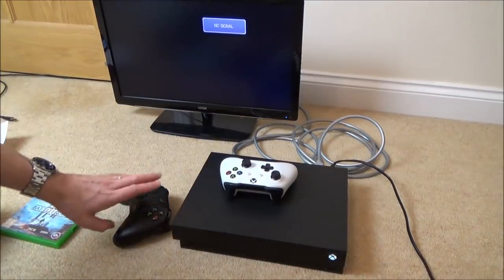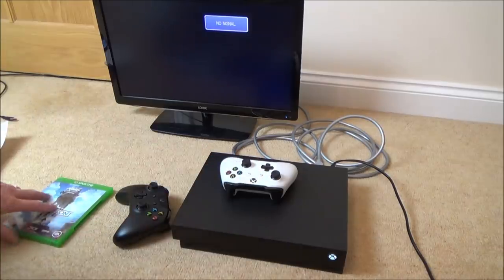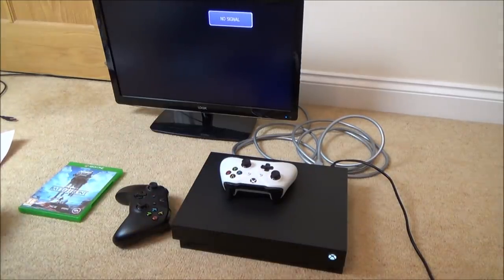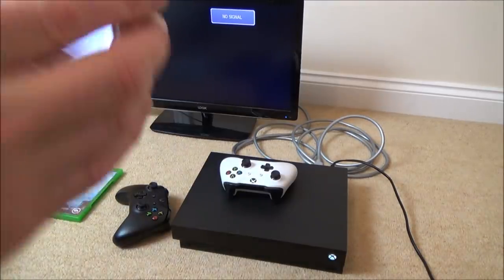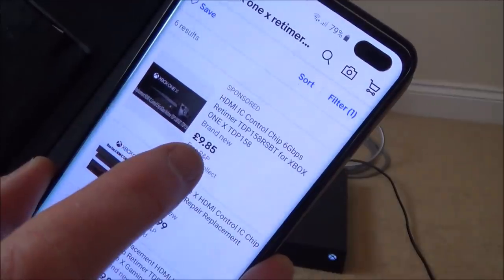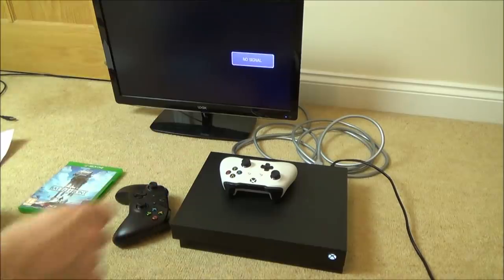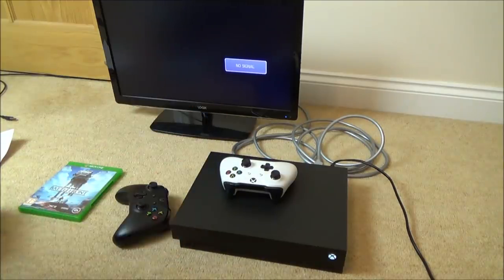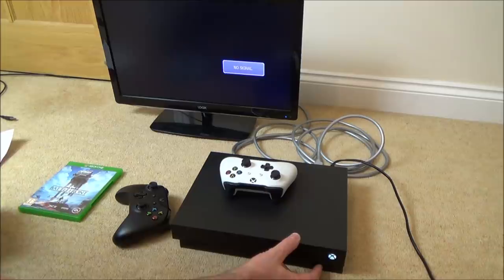So we've got the original controller we connected up, but I've got this controller here which I haven't synced up yet. So just while that's booting up, I now need to go and buy a retimer chip for the Xbox One X. And if you have a look, you can get them here for £9.85. Do you know what? It's not going to work here, is it? Because I connected it up to 4K TV last. Right, okay, let's see if the sync button's working.